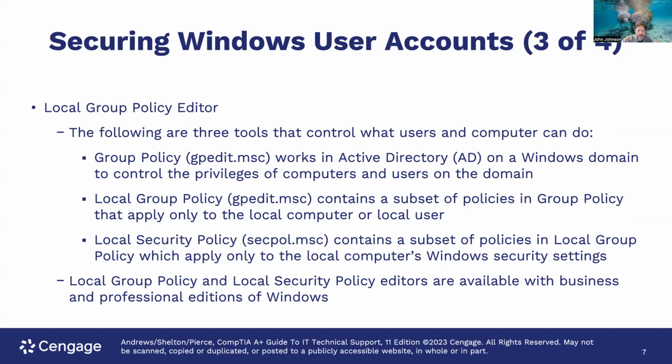That's gpedit.msc. And that's going to contain a subset of policies in group policy that can only be applied to the local computer or local user. And then you've got the local security policy, secpol.msc, and that contains a subset of policies in local group policy, which can apply only to the local computer's Windows security settings. And then the local group policy and local security policy editors are only available with business and professional editions of Windows. So that's going to be on the smaller systems.